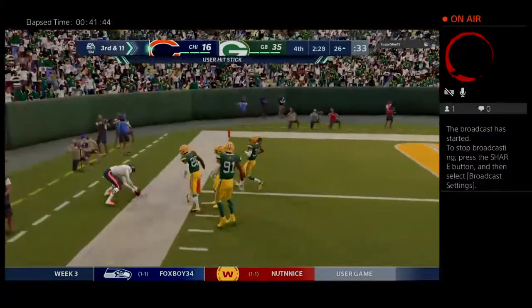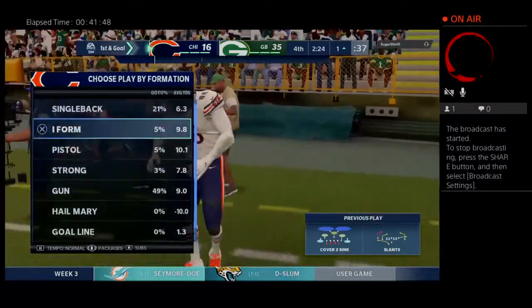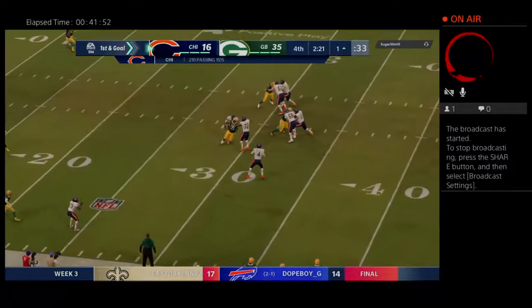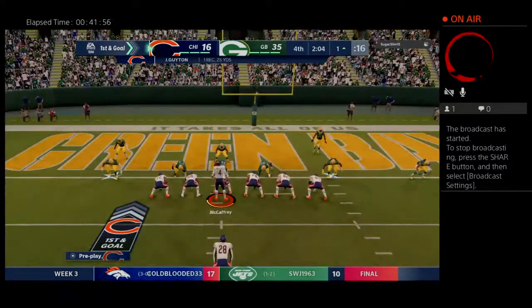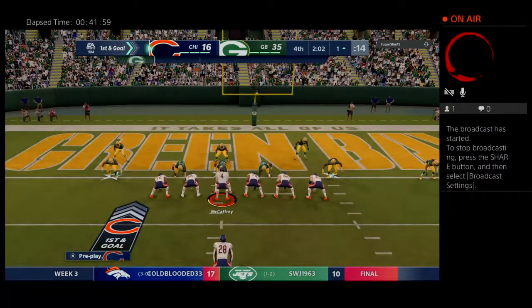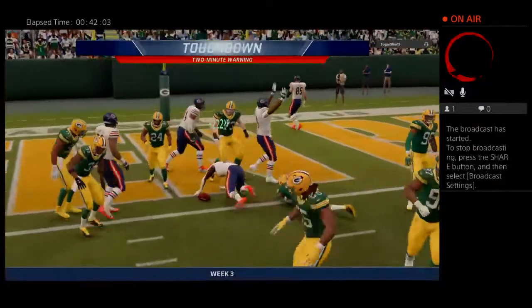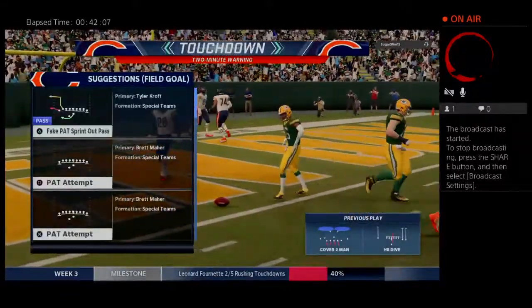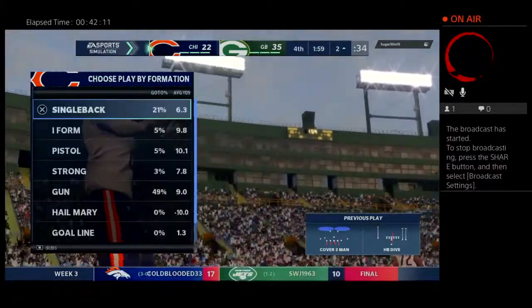His throw caught right around the 6. And he doesn't quite make it, taking it within an eyelash. Dropped at the 1. They're able to convert on 3rd down, and that sets up a 1st and goal, and they got to be thinking a chance to get right back into this football game. They'll try to punch it in with Fournette, and he'll get into the end zone. Touchdown, Chicago. Leonard Fournette, his 2nd touchdown on the season.